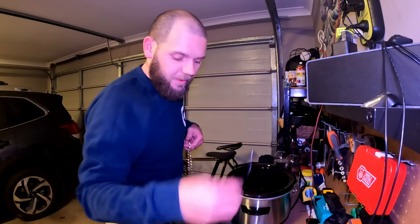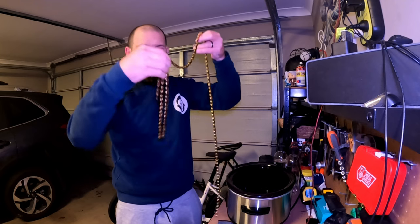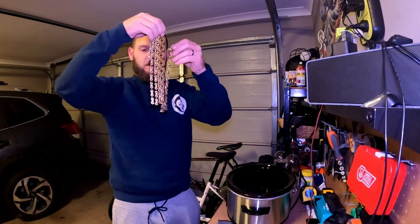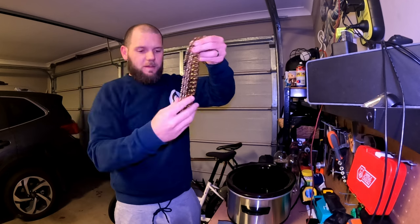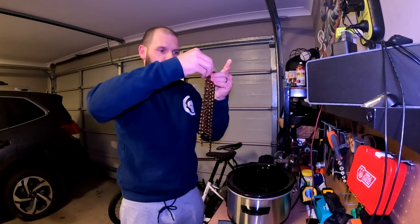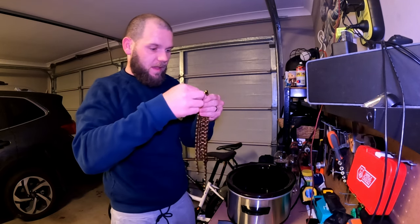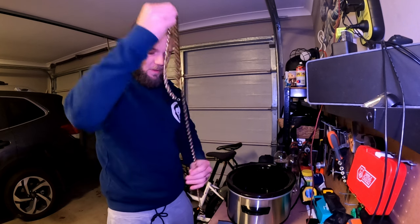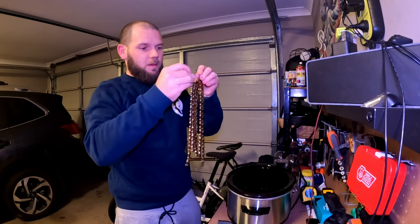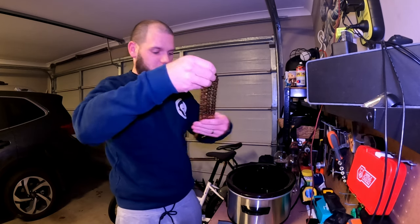Basically what I use is a cable tie, and what you do this for is you want the chain to be able to lie flat in your crock pot. So you are going to want to loop your chain over itself several times. And you're going to need to run something through those loops to make sure it stays looped. And the best thing that I have on hand is a cable tie that I run through each of those loops. Then all you do is tie it off at the end, and you are good to get waxing.